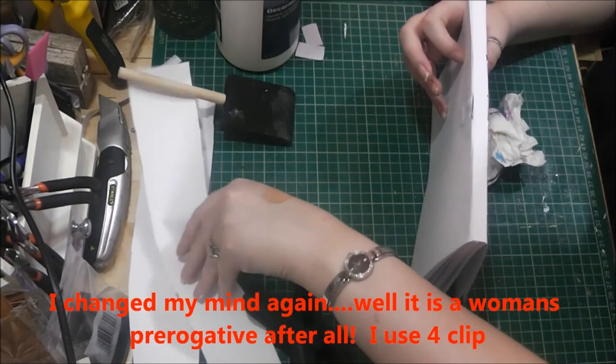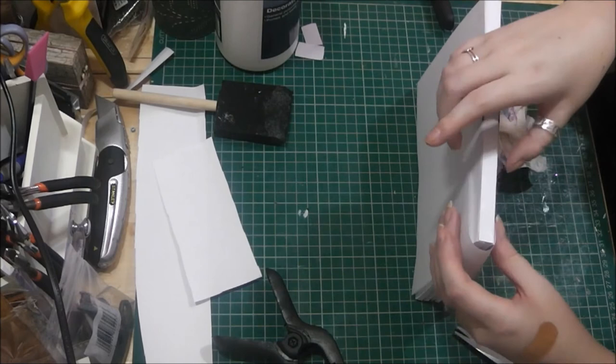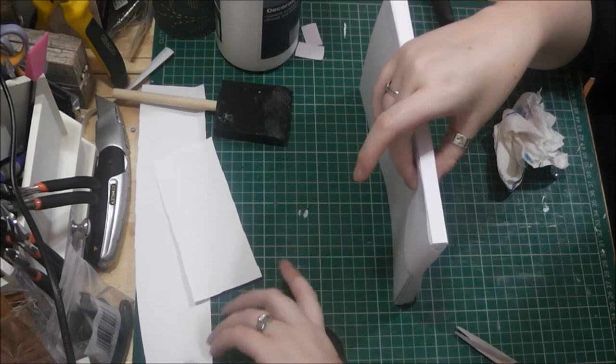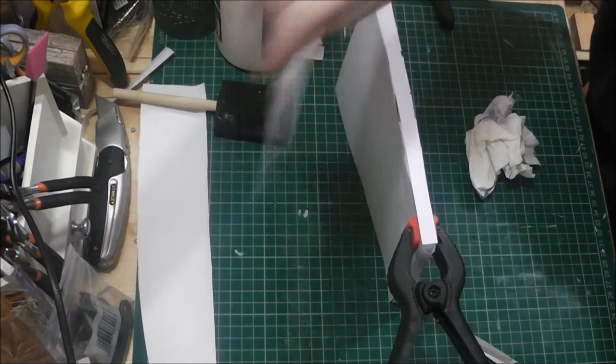So piece of paper here, just cut that in half, add it along the edge, but don't go up over your spine because then the glue will get stuck to your paper. So there we go, and add your clip. Now your cardstock might move at this stage, but don't worry about that, we'll fix that in a wee second. Where's my other piece? And another clip.